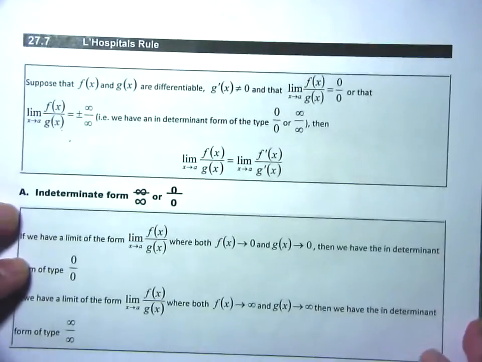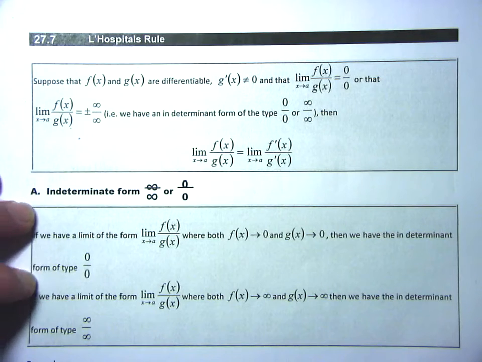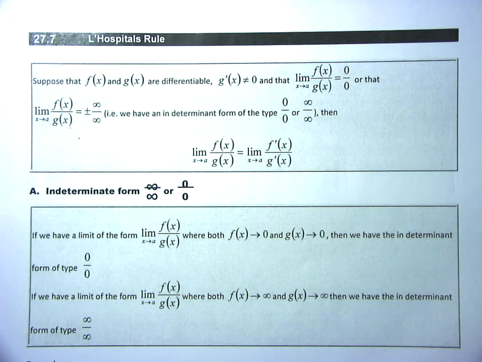Okay. All right, so the next section we're going to introduce to you is something called L'Hopital's rule. So if you guys remember, right at the beginning of the semester, we spent a great deal of time learning how to take limits of different functions. All right, so if we quickly go back and we recap our approach to limits, if I randomly gave you a limit, what would you do first to that limit?